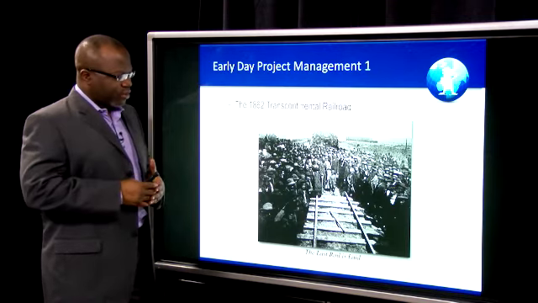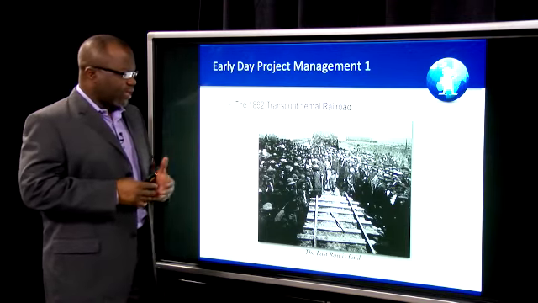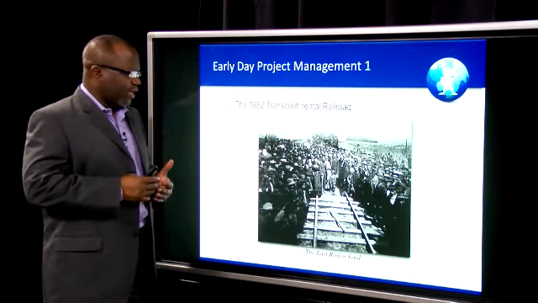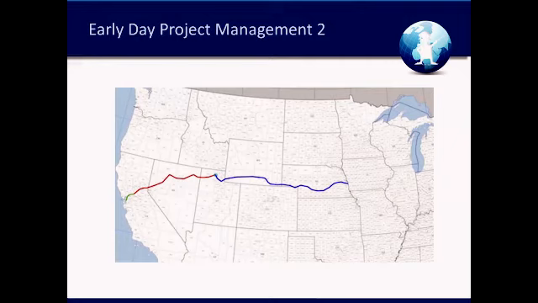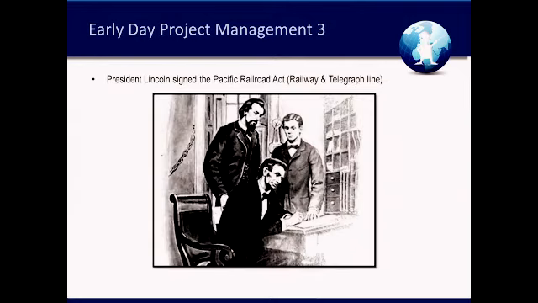Another example of project management coming closer to home is the 1862 Transcontinental Railroad project. As you can see in this picture, the last rail was laid. And it was quite an ambitious endeavor back in the day, the blue line all the way from the east to meet the red line coming from the west without GPSs. How did they pull this off?